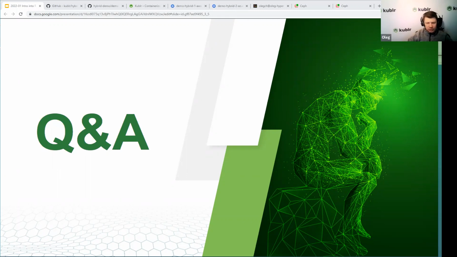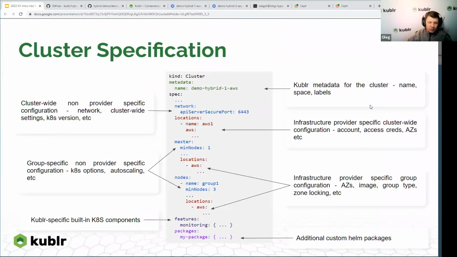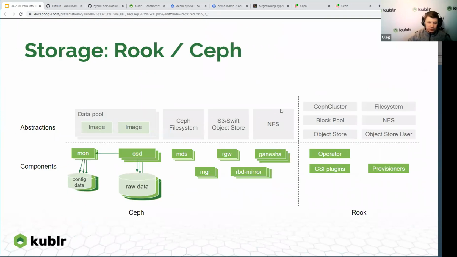And this question is very relevant to our presentation as well, because one of the components of Rook or Ceph is actually this S3 Swift object store implemented with the RGW components of Ceph. The main use case here is to use it as an object store in OpenStack environments, but it can be used as a standalone S3 compatible object store as well, as another alternative to Minio or S3.